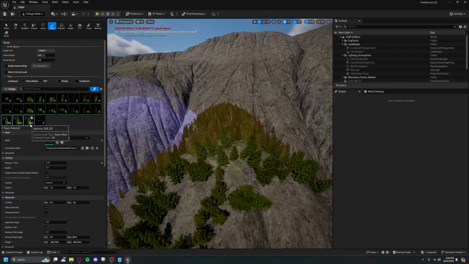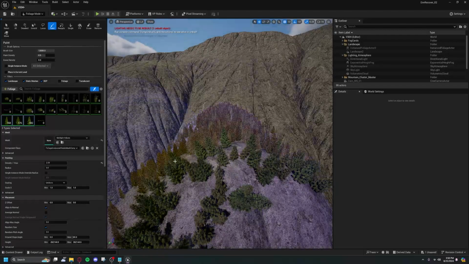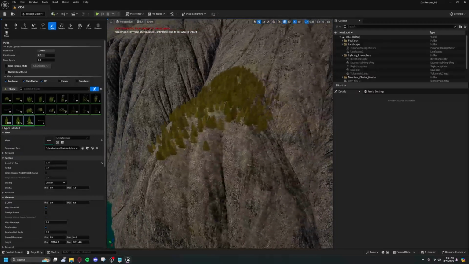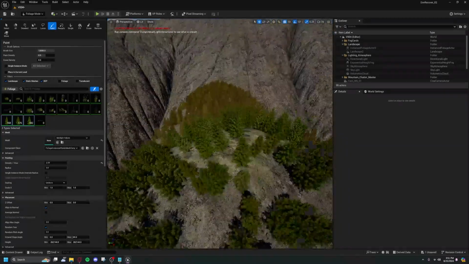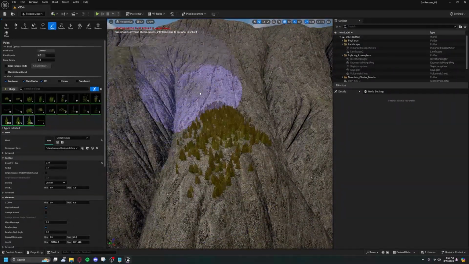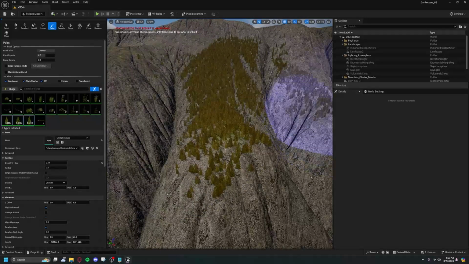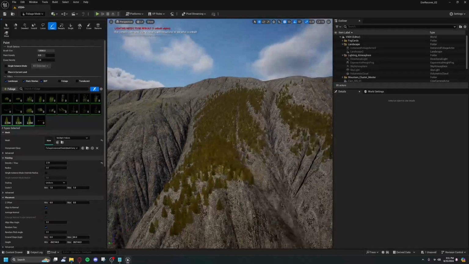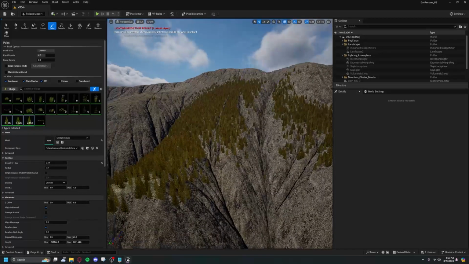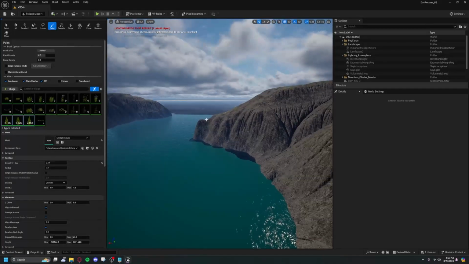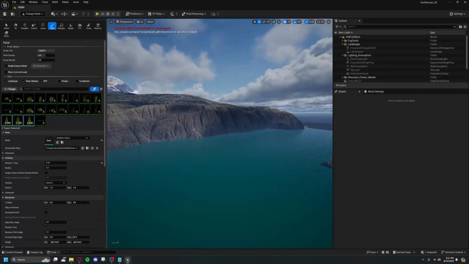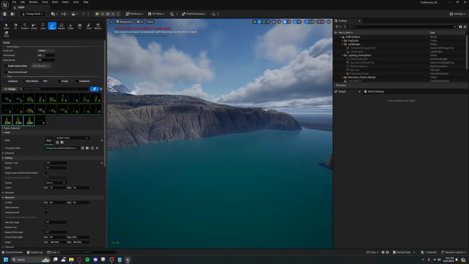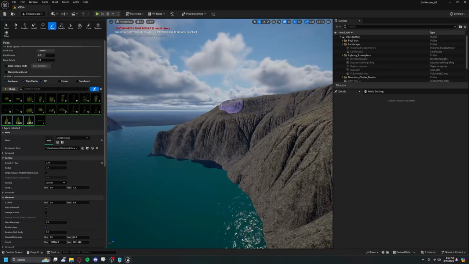Now you can see we've already placed around 160 to 180 of each of these trees just in this one little area, which is sort of crazy to think about. But we can get very large numbers very fast. So that's just something to keep an eye on and make sure that you're optimizing the best you can. In my case, I had a camera right down over here, one right up over here, and one right over here. So I didn't need foliage anywhere over here, really. I didn't need foliage anywhere over here.